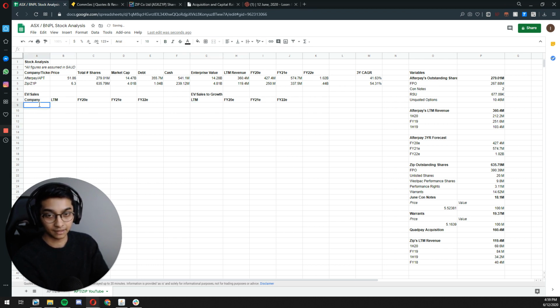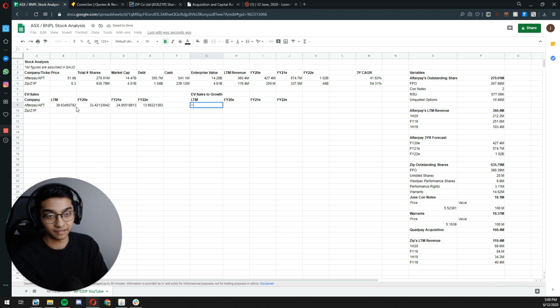Okay, and let's get the companies real quick. Okay, so for Afterpay, all we want to do is get the enterprise value. We want to divide it by the revenue. And we can just copy that. Actually, what you want to do first, this is going to remain static, the enterprise value. So we're just going to put a dollar sign in front of it so it stays like that. And we can just copy and paste it.